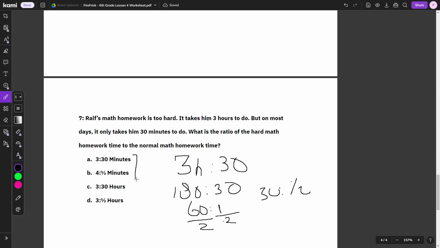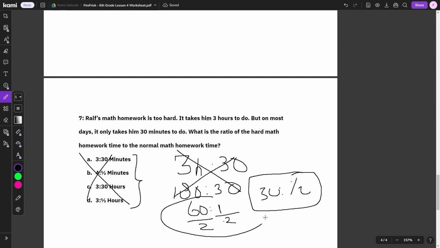There's another mistake here in this question because none of these answer choices are correct. The correct answer choice is 30 to 1/2. Because, as you can see here, 30 to 1/2 or 60 to 1, both are very good answer choices. These two are incorrect. One of these two is correct. It's either 60 to 1 or 30 to 1/2. Why? Because 60 to 1 is simplest form and 30 to 1/2 conforms with the answers to the question.